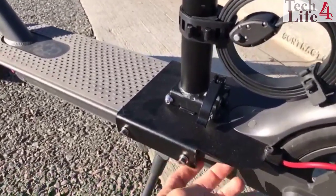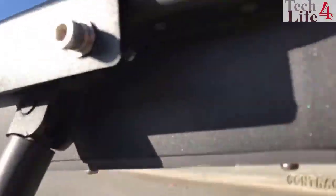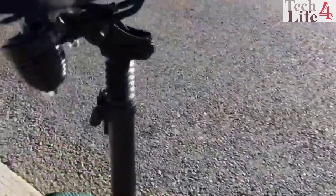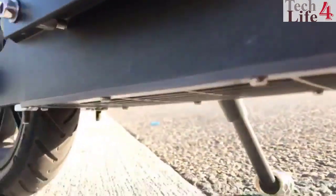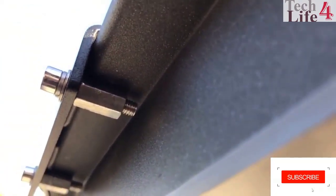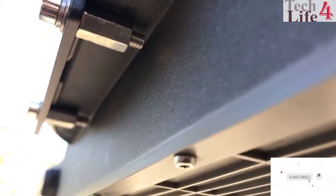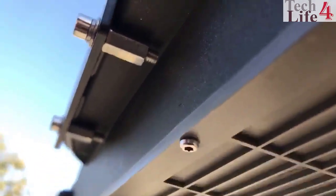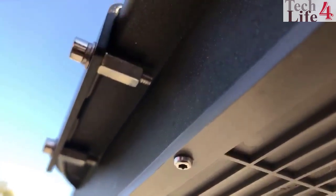It just has a, I don't know if I can show you underneath here. They have a couple different kinds. They mount differently. See if I can get this to show here. Yeah, there's the way it mounts. Right there. Those just hold it in place. Those nuts. Right here.